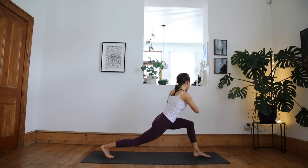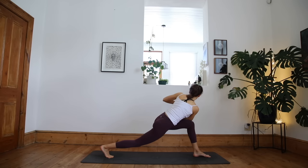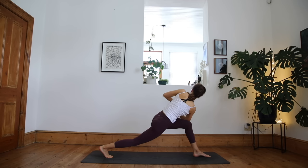We'll twist to our left side. Use that elbow for leverage to find that lift away from your left thigh. Breathe into your chest, collarbones broad. Feeling the energy, the heat.